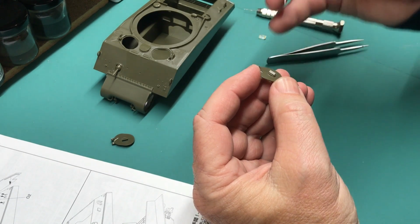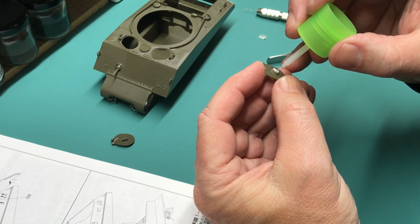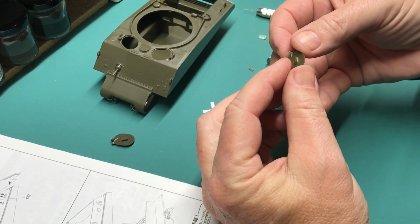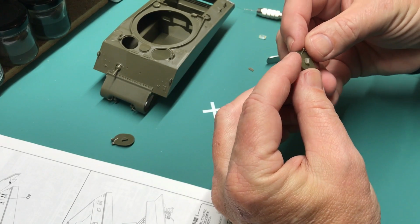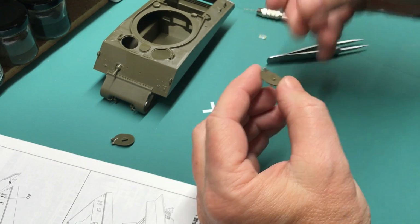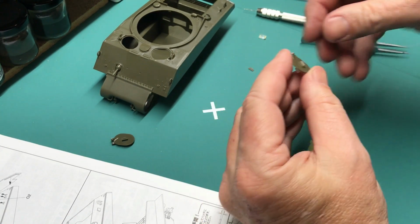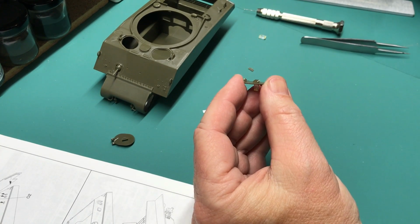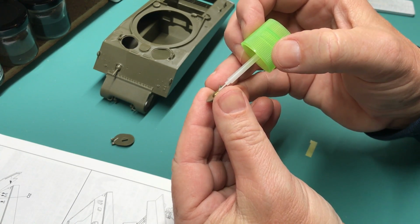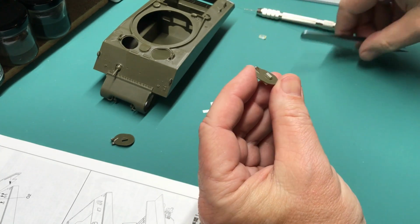Then you want to carefully, ever so carefully touch some cement on there. Let it do its magic. All right. So make sure it's pressed down flush on top of the periscope, because that's the way it would be in real life. So just make sure it's all nice and lined up. All right, and then just for good measure, put a little bit more cement, but I'm going to do it underneath here just to make sure. Okay, there we go. All right, so that's that.